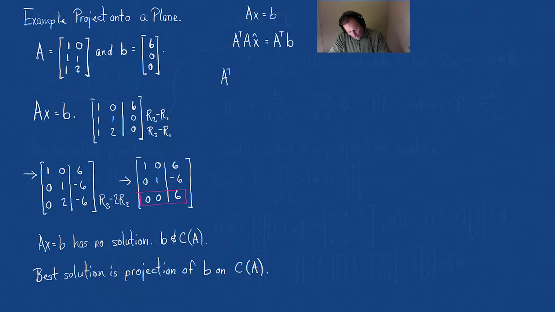Let's find each of these components. A transpose A is [1,1,1; 0,1,2] times [1,1,1; 0,1,2]. If we've done this correctly, this should be symmetric. The first row times the first column is 3, first row times second column is 3, second row times first column is 3, and second row times second column is 0 plus 1 plus 4, which is 5. So we get [3,3; 3,5].